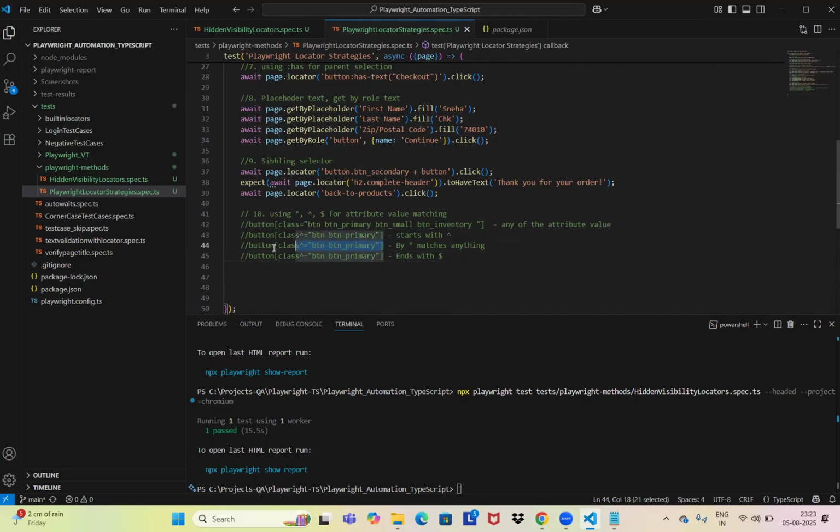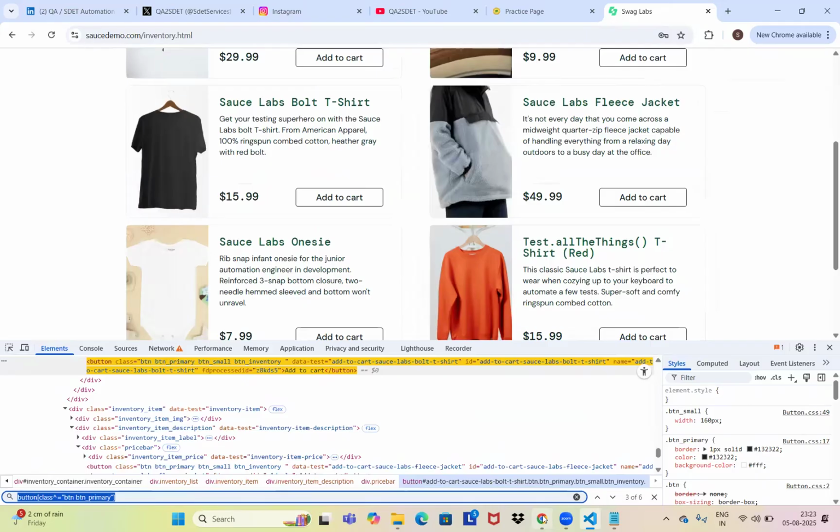Okay. Now anything, right? Copy this locator. You can provide star anywhere. So now what I'll write? I will take out button also. So one thing it should match in that pattern, right? In that attribute, anything can match.